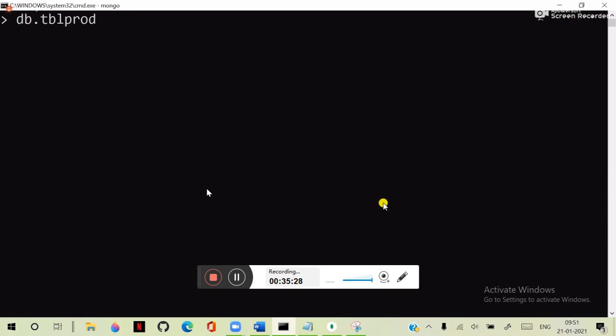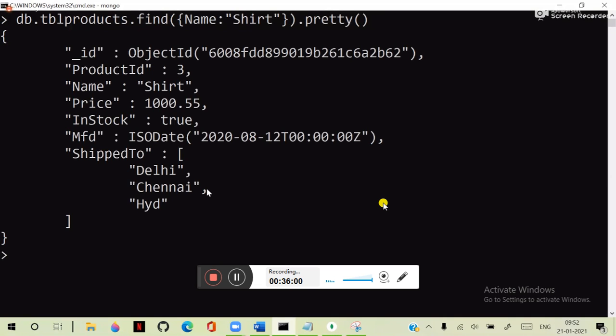Then db.tbl_products.find, and in the find we use the query: the field name is name, and the value is shirt. I will add pretty at the end of the query. This is an equal query. Then it gets only the records matching shirt.